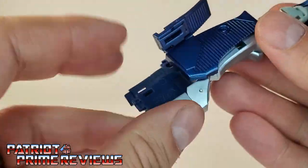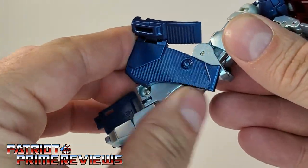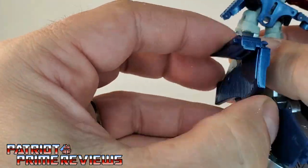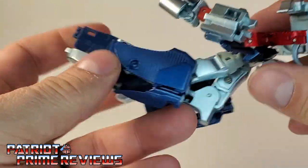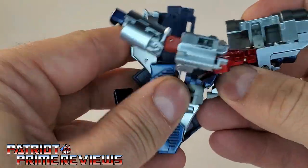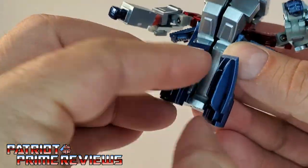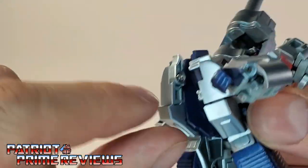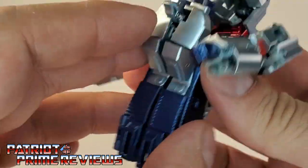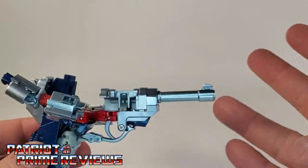And now what we're going to do is take the blue sections here and rotate these around. Just like so. Now we're gonna bring everything up. Get the legs pegged together and flip these panels back around. Oh, I missed one part right here. On this foot, you'll see this little lever. Bring that down, that's actually the hammer of the pistol. And now we'll go ahead and peg the legs together, just like so. And he's starting to look like a pistol here.